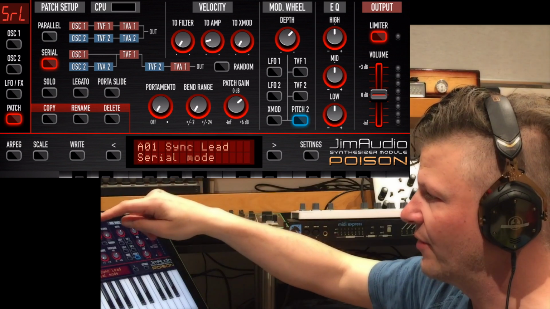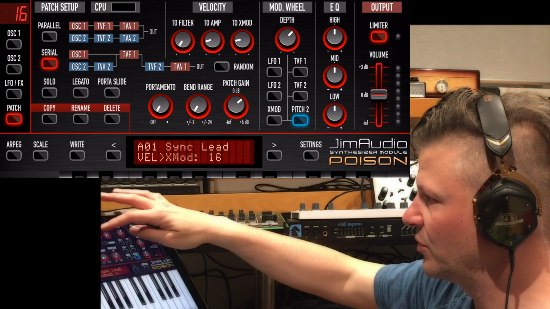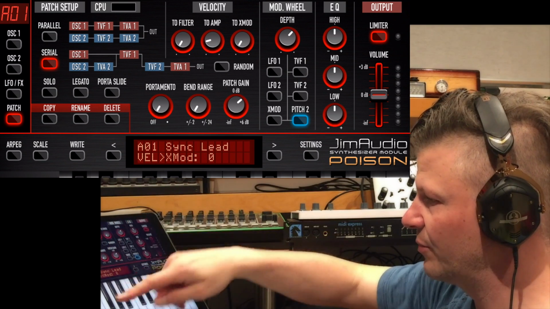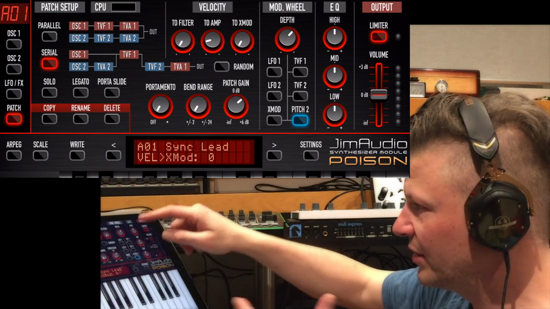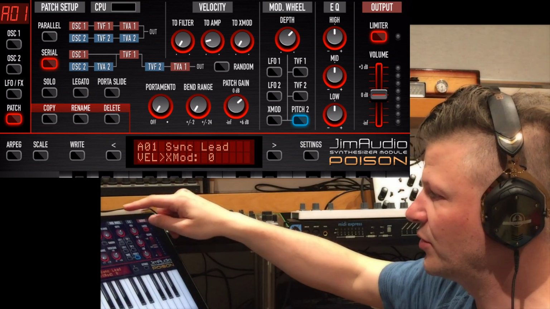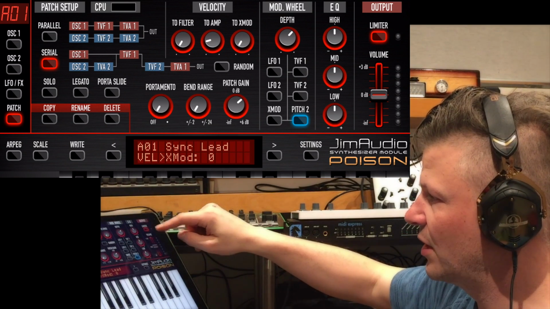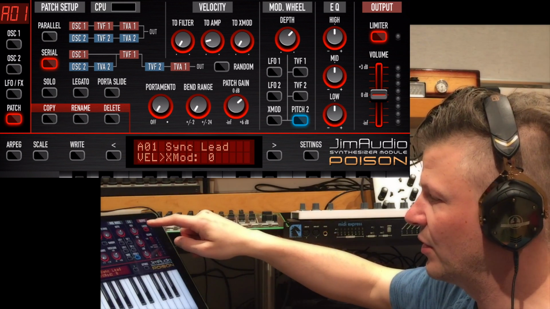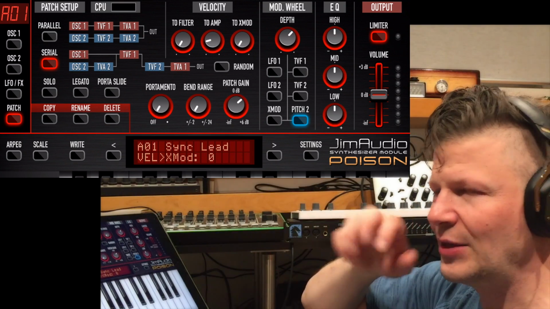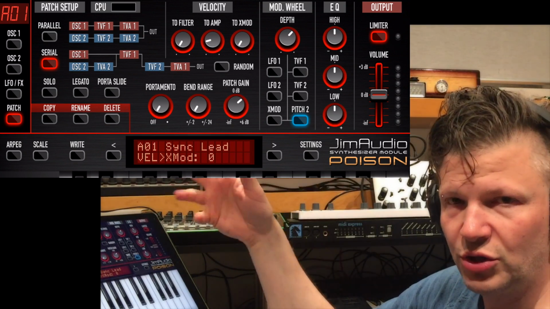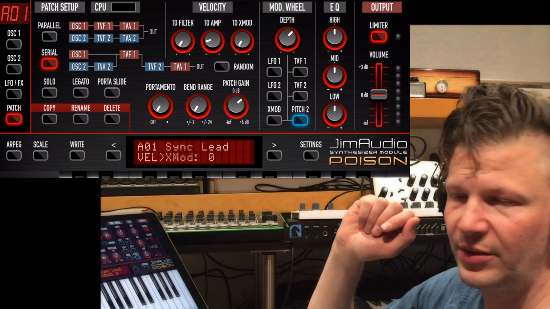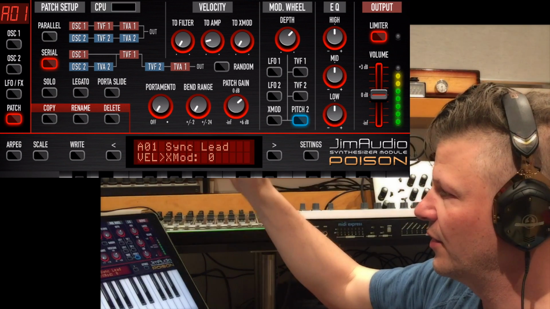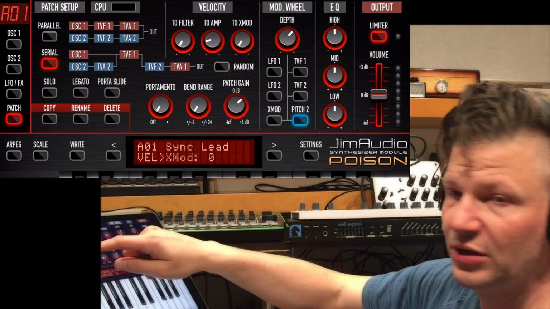So what else? You have how much velocity to control your cross modulation, amplitude, filter, whatever. You have the portamento, the bending range for the pitch bend, the patch gain. You can bring the volume up if you want to. Modulation wheel where it's going to be controlling stuff. And the EQ at the end if you want to. Then you got the master volume and you got a limiter. Because there's so many noisy options in this synth plus distortion, they decided to put a limiter at the end. So, okay, why not? If you don't want it, turn it off and it's gone. If you want, you can turn it on because you're using a lot of distortion maybe.